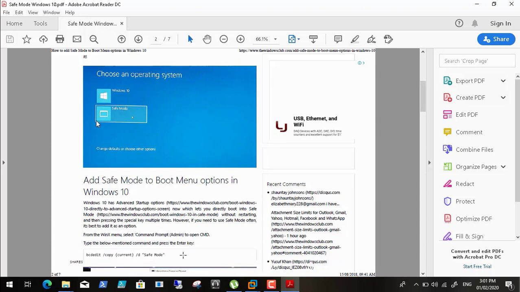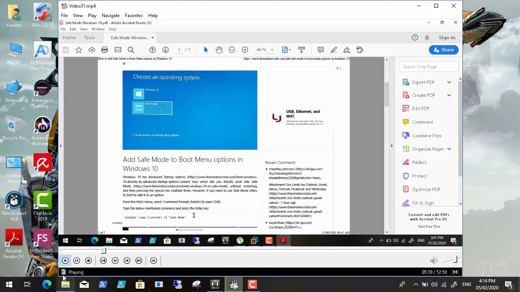Let me pause the video for a moment. We all know that in Windows 7 there was an option when booting the system for the first time. You can press F8 to get the Windows boot menu, which contains safe mode, safe mode with networking, safe mode with command prompt, a lot of things, last known good configuration. All of this was removed from Windows 10, as Microsoft says, as it was said, to make the boot process much faster.